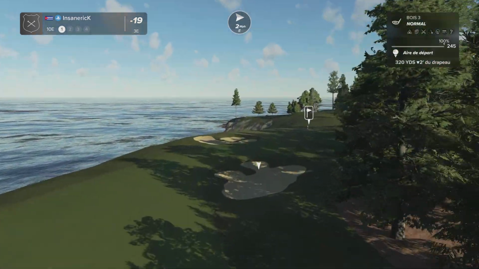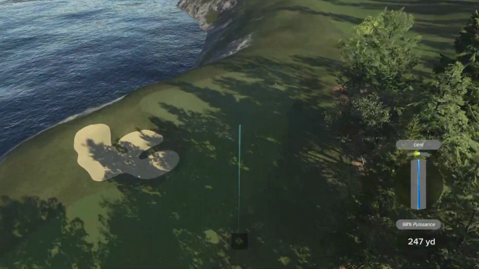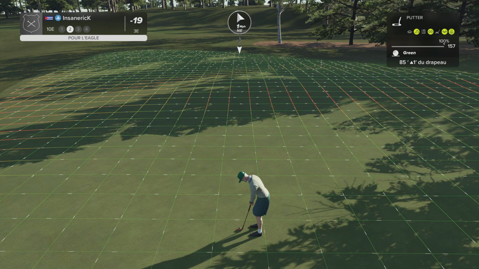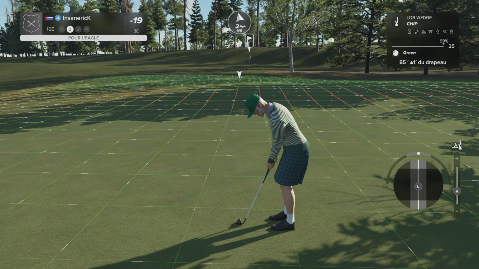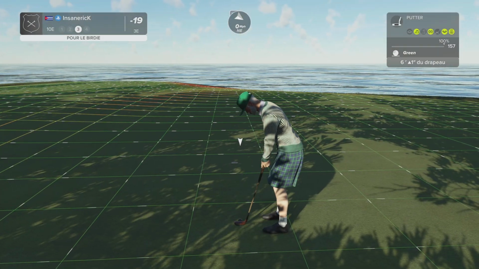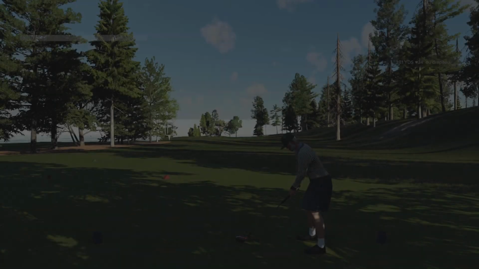Teeing it up now on the 10th. Great swing. And driving the old green, putting for eagle. Nothing wrong with that. This one's for eagle. Here's a 6-foot putt. So far, so good. Boom, dropping on in for your 7th birdie of the day. And this hole's a par 4.